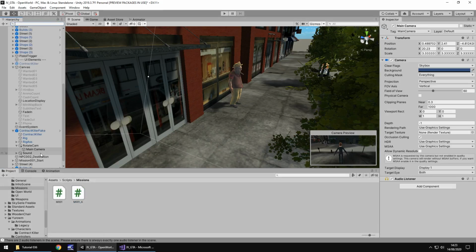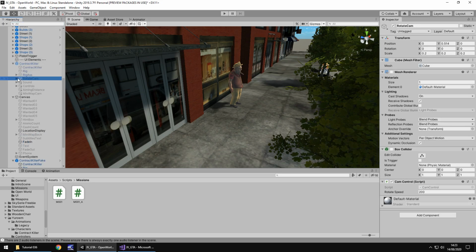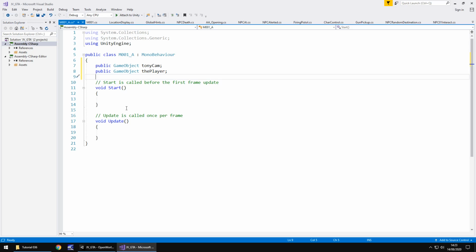Just make sure we are. So contract killer, fake, and the other main camera is, I can't remember, it's in here, isn't it? Contract killer, because it's on rotate cam there. So we need that object turned off as well, because we don't need that. But then again, that's all within our player, so I guess that should be okay. So we don't need any other cameras for that. The player is just fine.